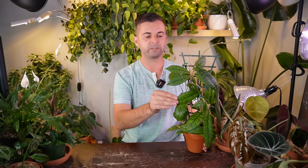Just absolutely gorgeous. Just like most of my other Hoyas that I have in my collection, or that I've grown, it really didn't do much for about the first year or so, and then I've had this one for, I want to say maybe 2.5 years now, and it just kind of exploded with growth. I have now had to extend the trellis that I have it on. I now have 2 trellises, and it's flowered a number of times for me as well. I thought this one would be a really slow grower, but it keeps pushing out new growth. Here's another runner. Got this annoying stem in the way, but it's going to be pushing out some new leaves here again. And it just finished flowering not too long ago.